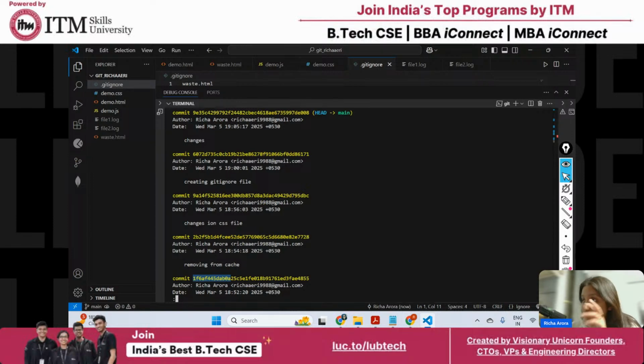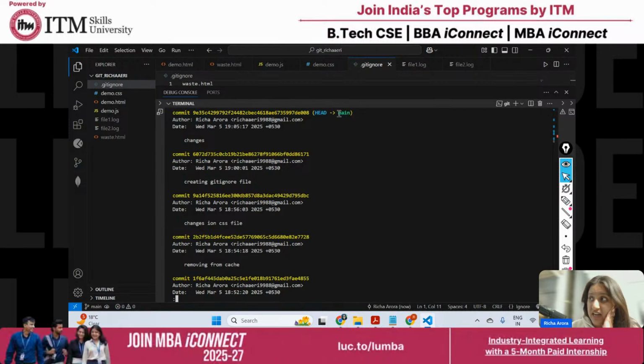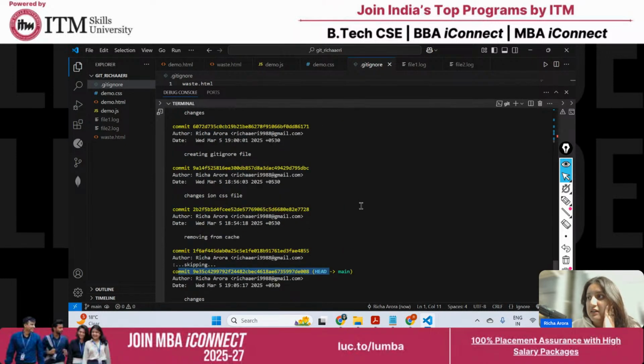So for the same purpose, it is telling us that right now this is the top commit that you have just recently committed. Your head, in your main branch, is present at this commit only. All right, fine, correct. That's how it is giving me the information. Is this part clear to all of you?